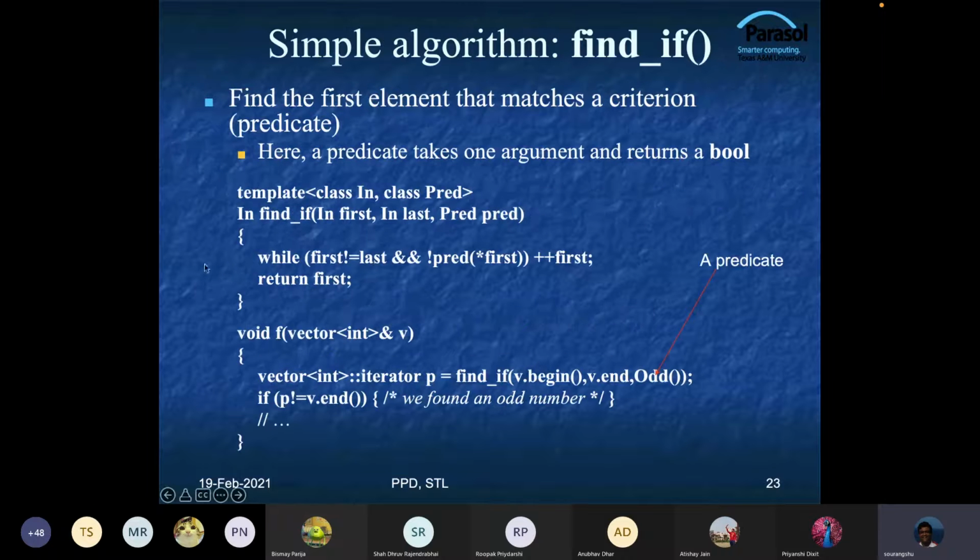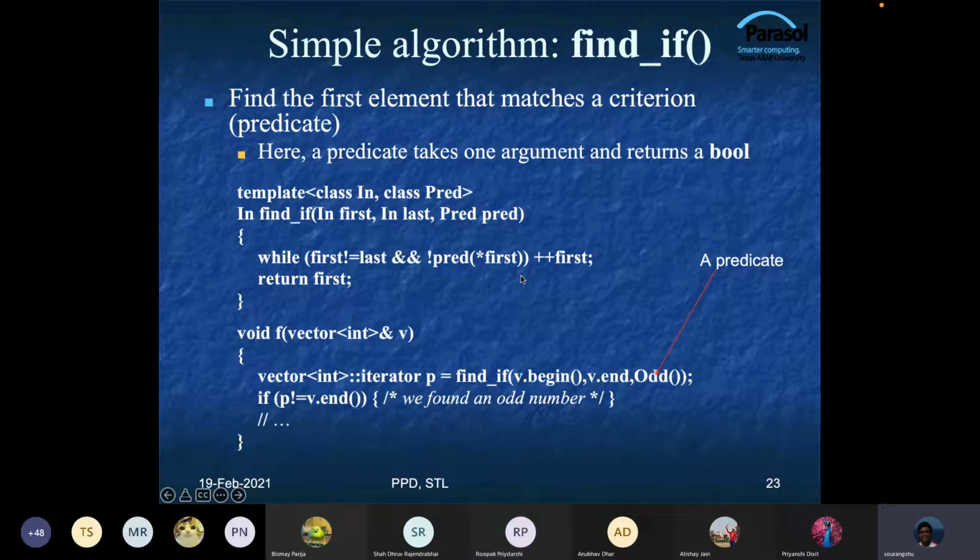The way to go about doing it is that you basically use this predicate version of the find_if algorithm. So find_if takes this iterator type, and it also takes another type which is a predicate. We'll come to what this predicate is, but essentially it is taking the first and the last range, and it is iterating between them, and it is checking whether this predicate is true for the current item or not.